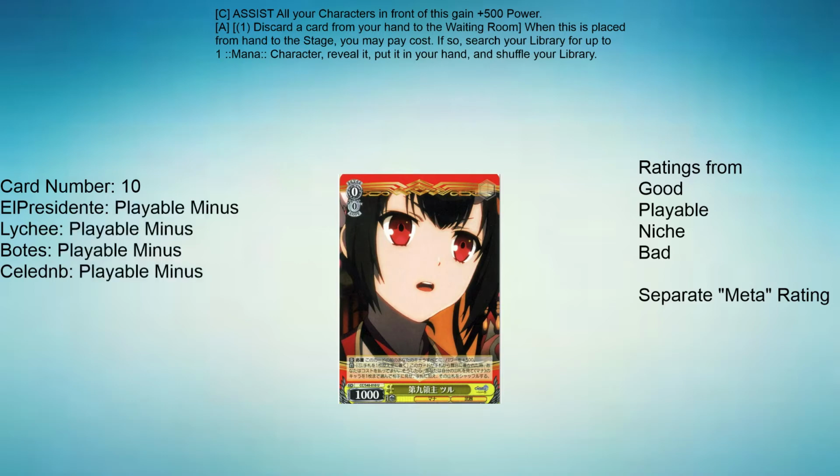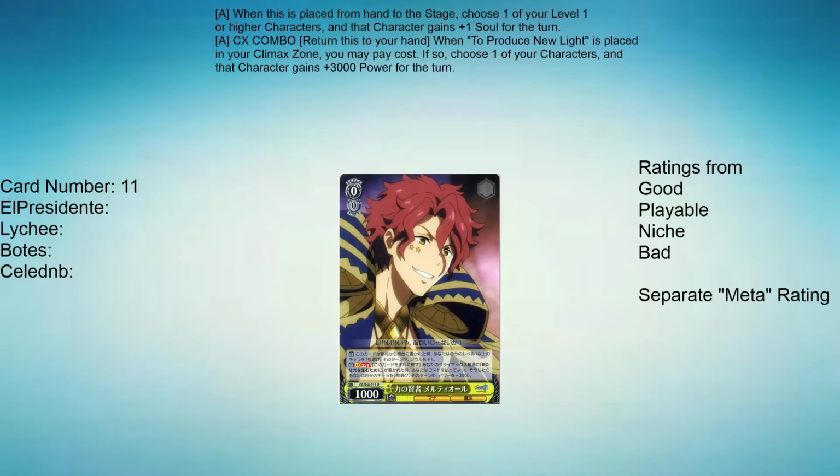Next card, Melchior, Sage of Might. When a Produce New Light is placed to the climax zone, you may pay cost. That's the same 3k1 soul. If you do, give a character 3,000 power for the turn. And when this is placed from hand to stage, give one of your level 1 or higher characters 1 soul for the turn. So this card is also super good for that combo. It's like getting a second 3k one, right?